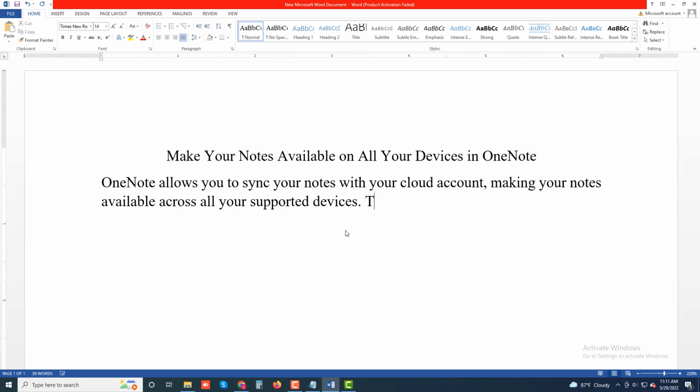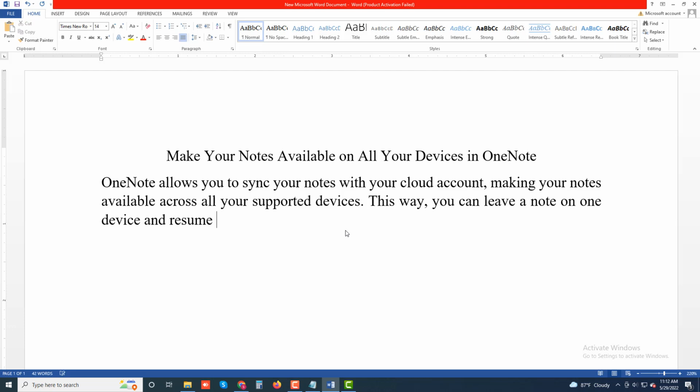This way you can leave a note on one device and resume working on that note from another device.